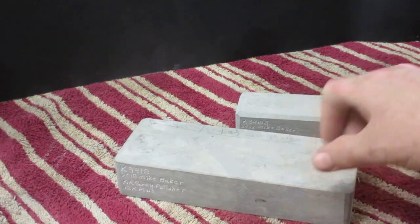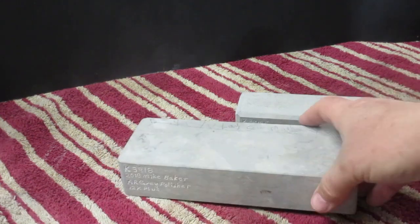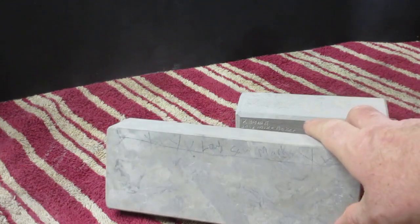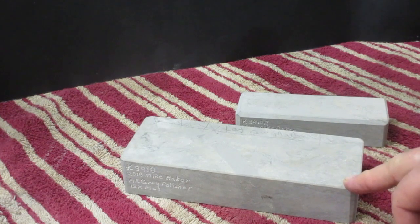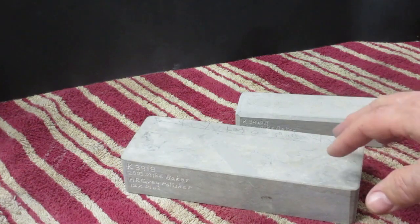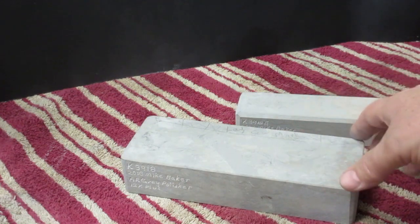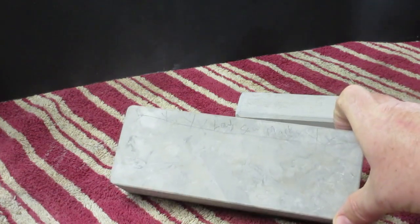Now, I just wanted to show this stone first, because we're going to work on this stone. We're going to level it and prep it, and then we're going to hone on it. I will be doing some testing before I put out any honing videos from this, so it'll be a while, a few weeks at least. But I'll be doing a silicon carbide powder level of this stone and prep it up to about 600 grit.